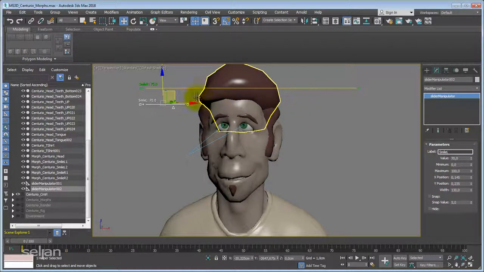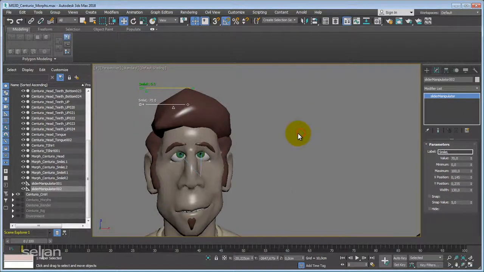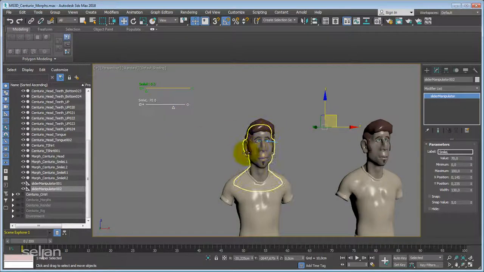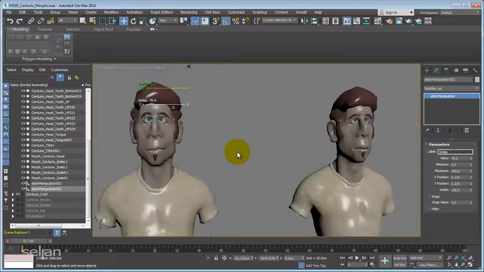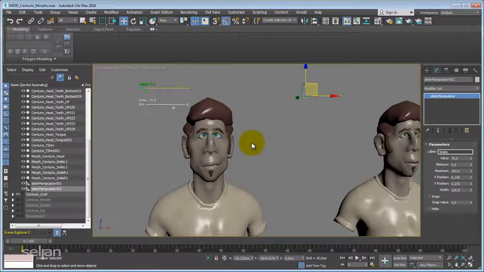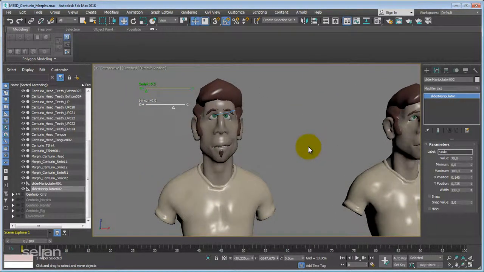So keep that in mind, and you can also resize them anytime. Now this is about the initial controls of a morpher, so you can control a morpher directly right at the controlling place, or you can control it with sliders and manipulators.